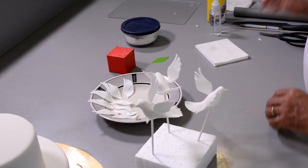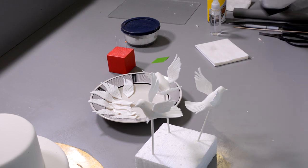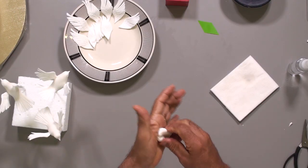So let me show you how I do the gloves. Close. I'm not so sure I'm spelling correctly. You know what I mean? The hands.